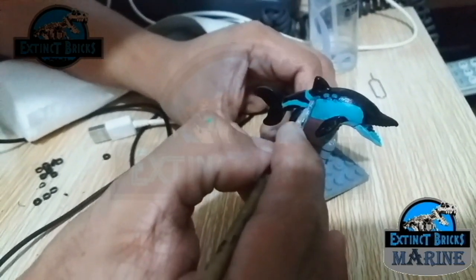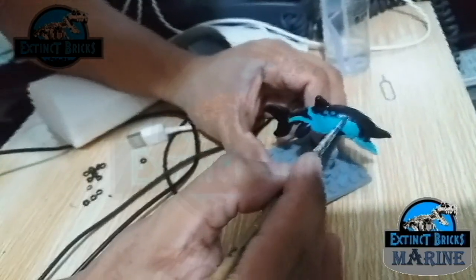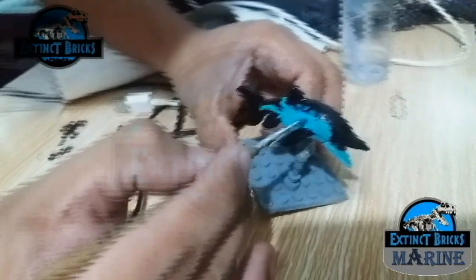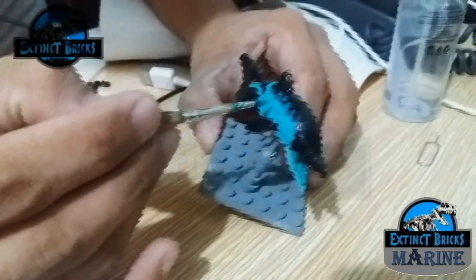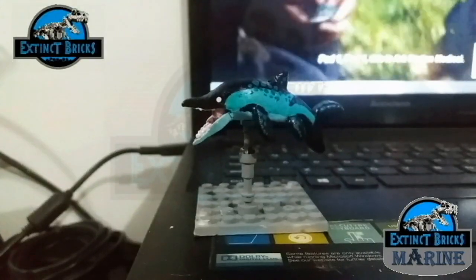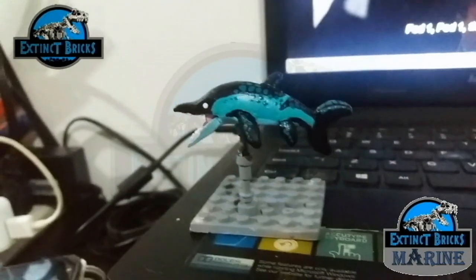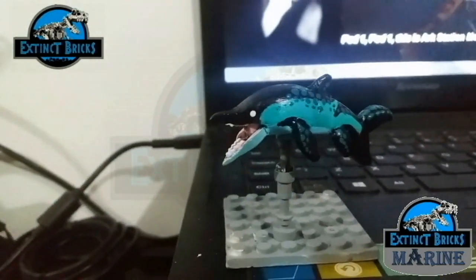Other important details such as the eyes, the mouth, and the teeth were also painted in similar colors as that of the other dinosaurs I've made. And here it is with the finished paint — I hope you like it! It's about time to end the video, so it is time now for us to have some last looks.